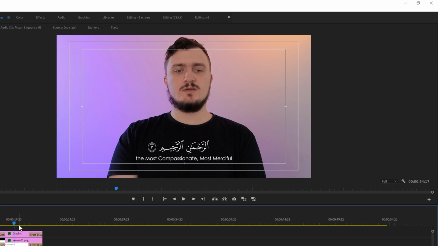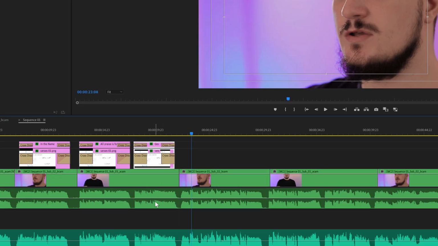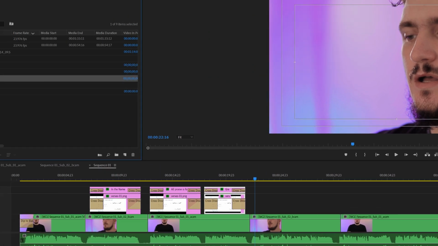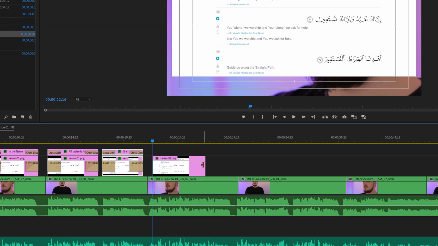Now that I've used up all of the elements of the text, now I got to drag and drop again from the get-go. Just make sure that when you do Control V, you have to slightly adjust to match the waveform in terms of where the verse begins and ends. Right, so now we go ahead and drag in the second set of verses. Drag and drop, extend that all the way, apply the same.